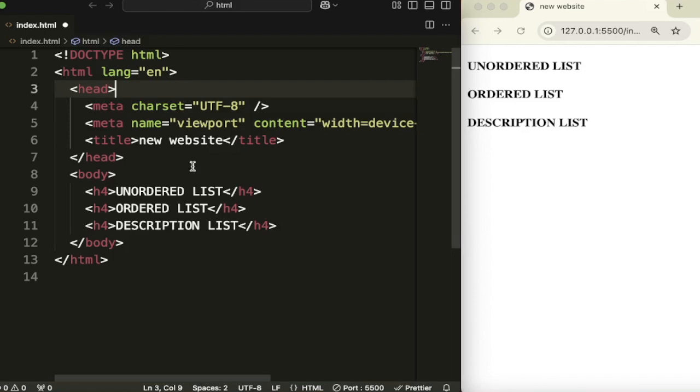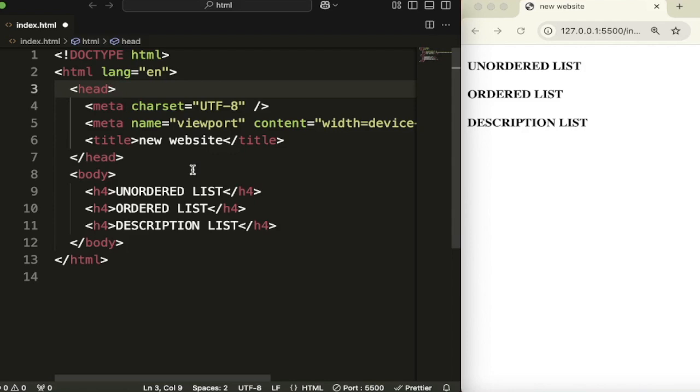Alright people, in this video I'm going to teach you all you need to know about lists in HTML. Lists in HTML, as the name implies, are used to make lists of items. An example can be the things you want to do in the day, like your to-do list. Maybe you want to go out with friends, read books, watch movies, things like that. We can also make lists of items like the groceries you want to buy when you go out for shopping. So we can actually make lists of a lot of things.